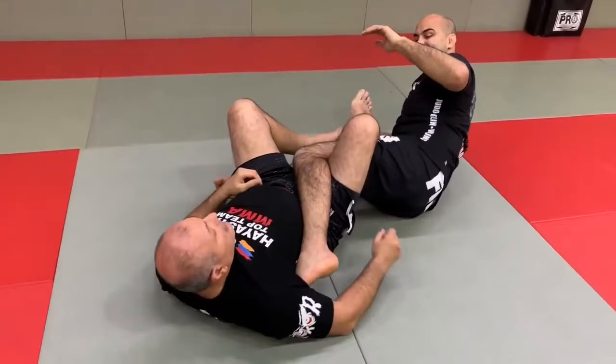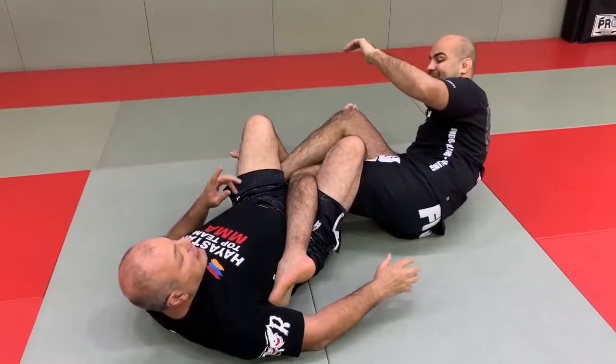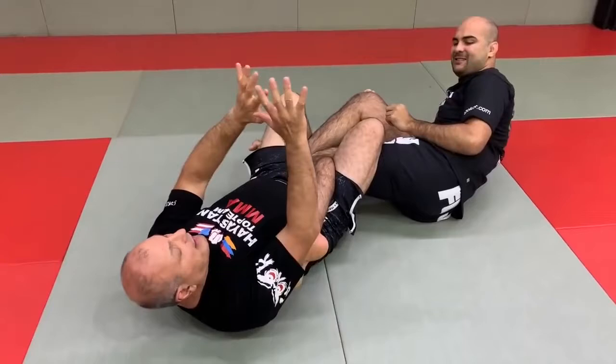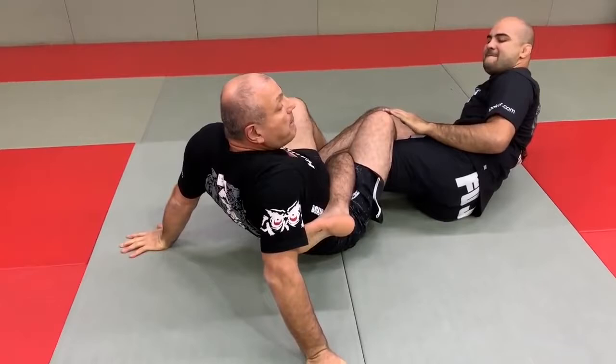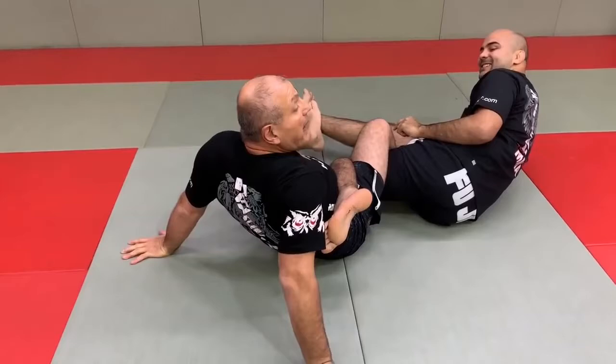Other things you can also do: you can push this leg on top here. Now switch this leg on here. Oh my God — this is completely different. Now I don't have to use my hands at all. All I have to do is just bring my back here. Now he's already feeling it. Watch my butt pulling back — he's hurting. If you try to escape on this leg, now I put this leg here and now he has a knee bar. Plus the knee bar, he has a heel hook — two submissions at the same time. That's amazing.